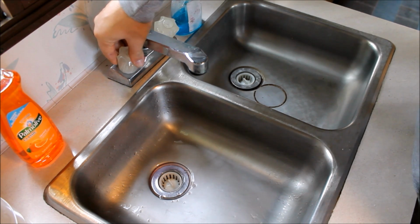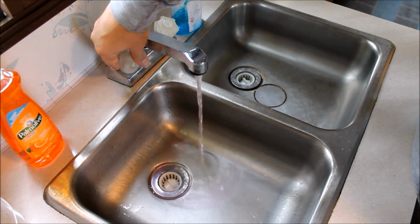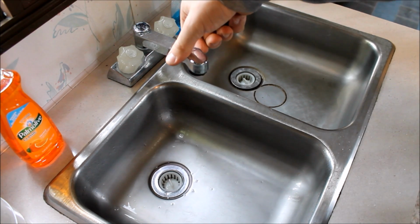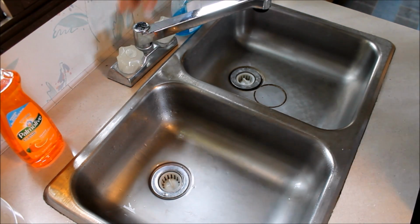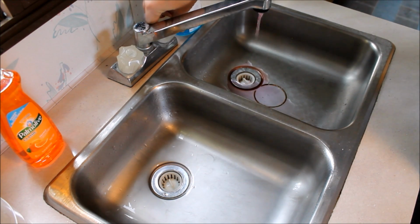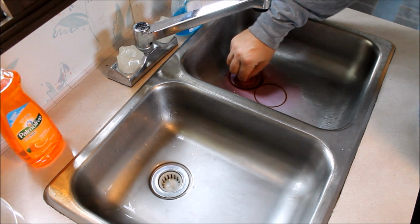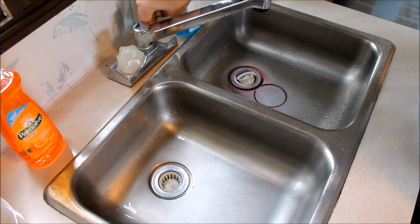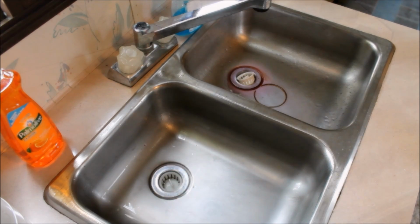So I'm going to do the hot water side here as well. This one's going to take a little longer because it's got to go all the way back to the water heater. Alright, we've got pink coming through there as well. I'm also going to run that in both sinks, because I want to make sure the P-trap in the bottom of the drain gets a little bit of that coolant. I keep calling it coolant because I'm used to cars, but it's antifreeze, not coolant. Get some of that antifreeze in that drain as well, and we'll go ahead and move back to the bathroom.